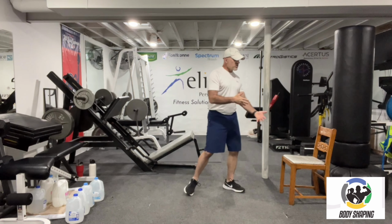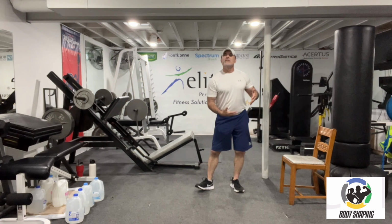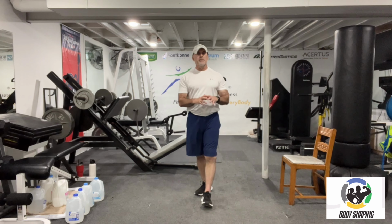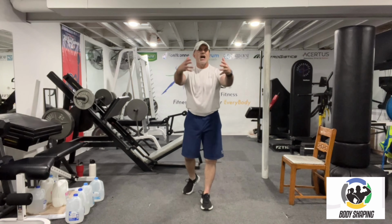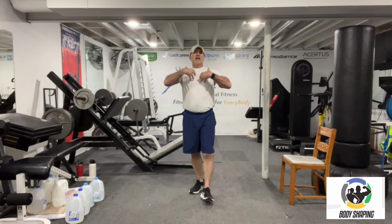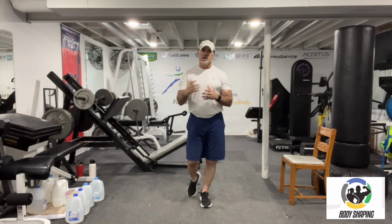Now a more advanced option, and I think I'll try this, guys. I'm going to put my feet up, so now we're in a decline. So now you're fighting gravity even more than you would if you were on the floor. So it's a little more challenging, and it mimics more of an incline press, which I like for this workout. So if you can do that and get more of what they call the pectoralis major, the top of the chest, almost like you're doing an incline press at the gym. That's what I'm going to do, okay? But I realize that it's not for everybody, so I'll show a couple options.